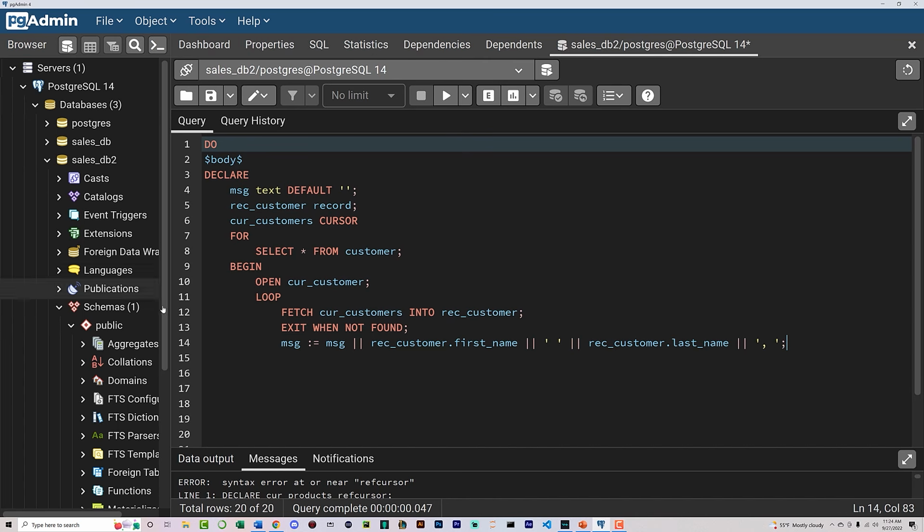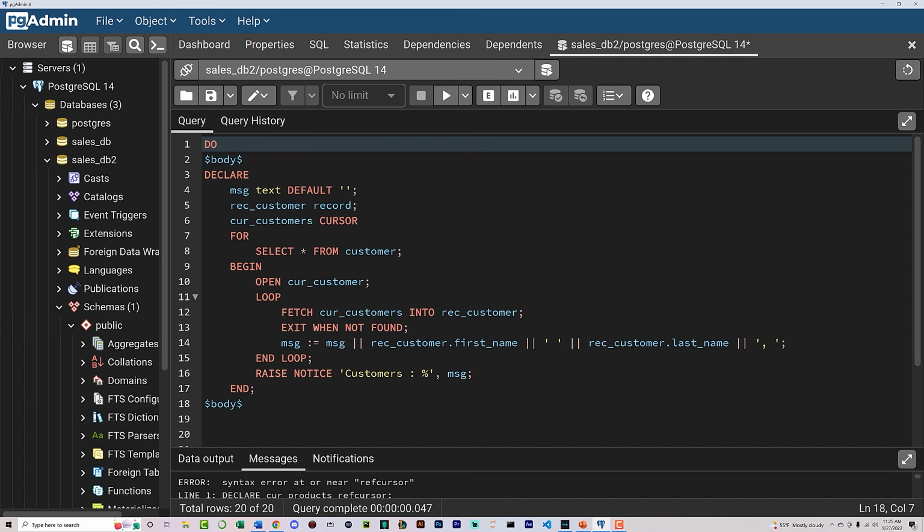Okay, and anytime we have a loop, what do we need? We need to do an end loop, like that. And then I am going to output all of this information. So I'll say, let's just put it here. We'll say raise notice, and this will just be a list of customers. So I'll say customers like this, and let's go and throw those in there. And then I can just get them because I have them saved inside of a message. Let's call end, and then let's close everything off altogether.